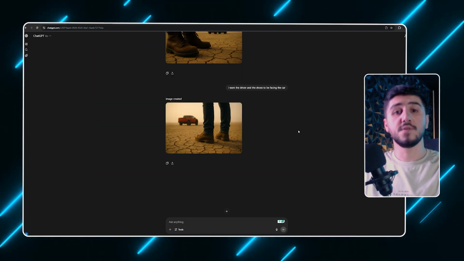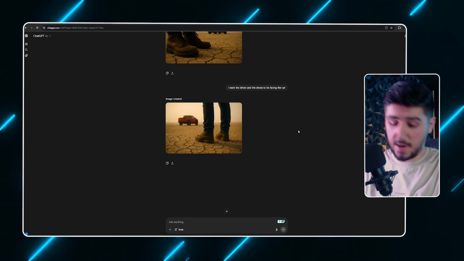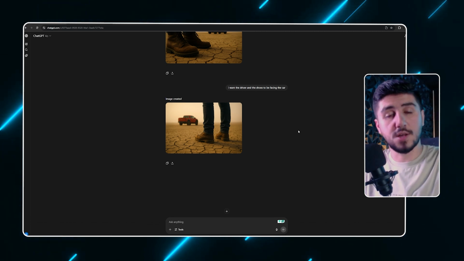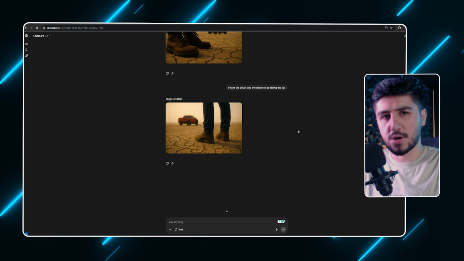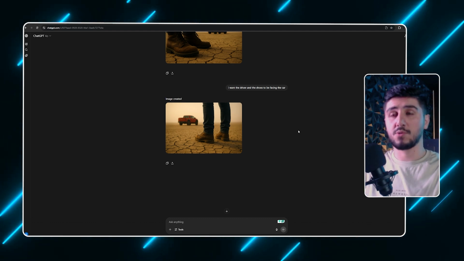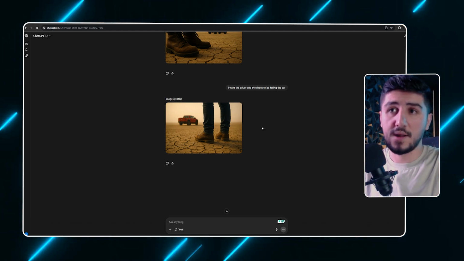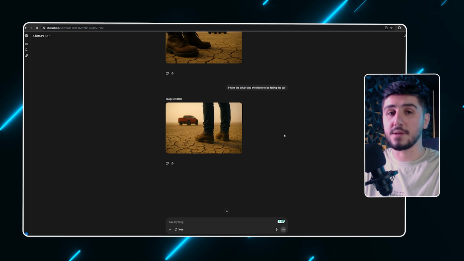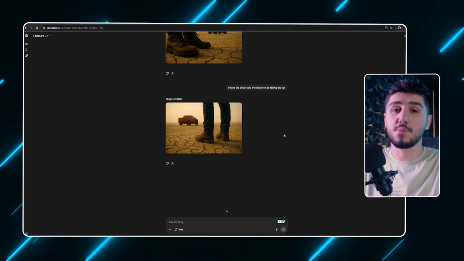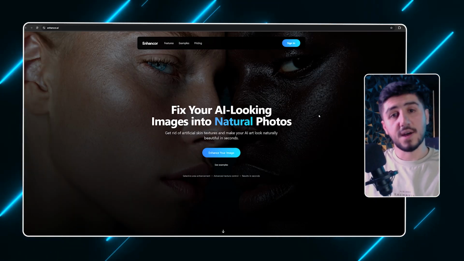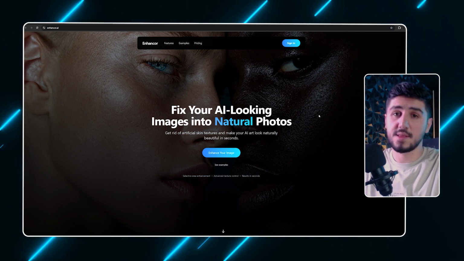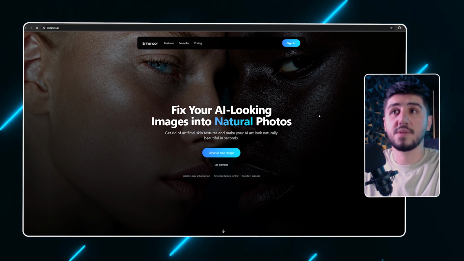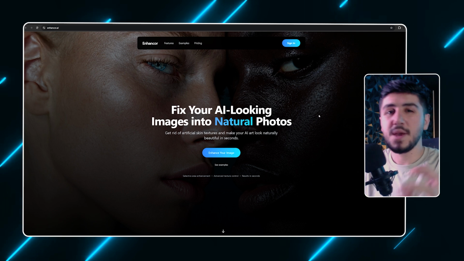Okay, I'll leave the image creation part here. I still have some other shots in the storyboard that I have to make, but you have got the general idea of how I do things. I'll quickly do the other ones, and let me show you how I upscale these images and make them more realistic. And for that I use Enhancer AI. They are not a sponsor or anything like that. I just personally use this tool to make it more realistic.